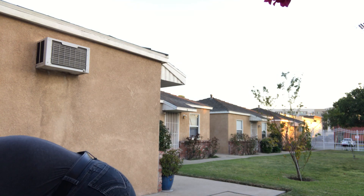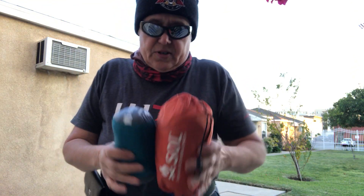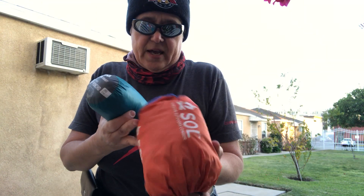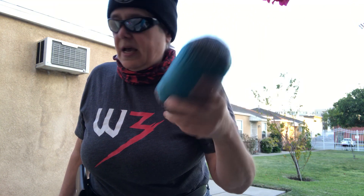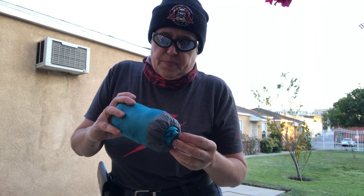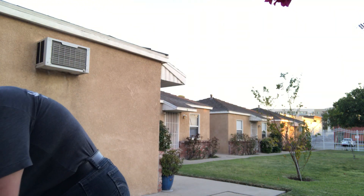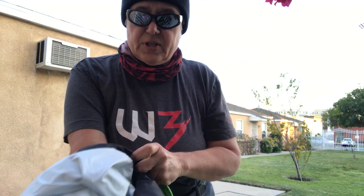I don't bother putting these in any waterproof container because they are waterproof. A bivy sack made by Stay Outside Longer — five ounces. A Sea to Summit poncho tarp — this comes in at eight ounces, very lightweight shelter. And a poncho tarp is again multi-use: I can use it as a poncho, wrap myself in it like a burrito, use it as a poncho, or have different shelter configurations. I can also use it for shade in the desert. And see, the pack is so light — you can see the water-resistant material inside.